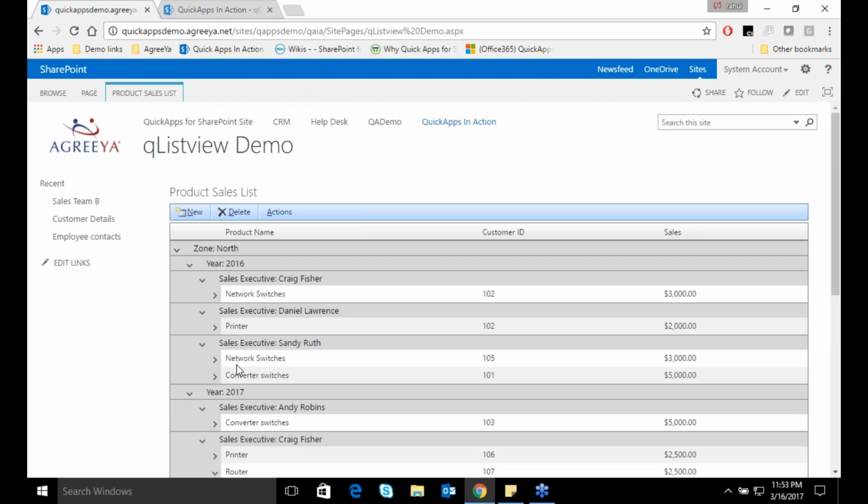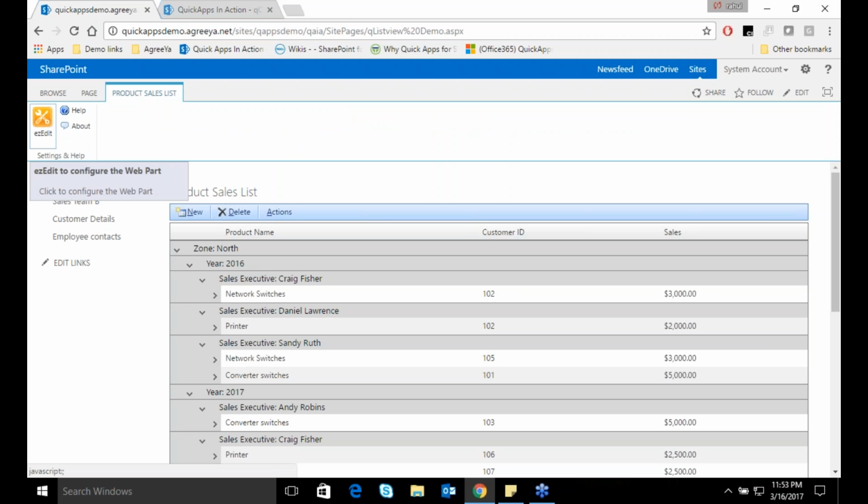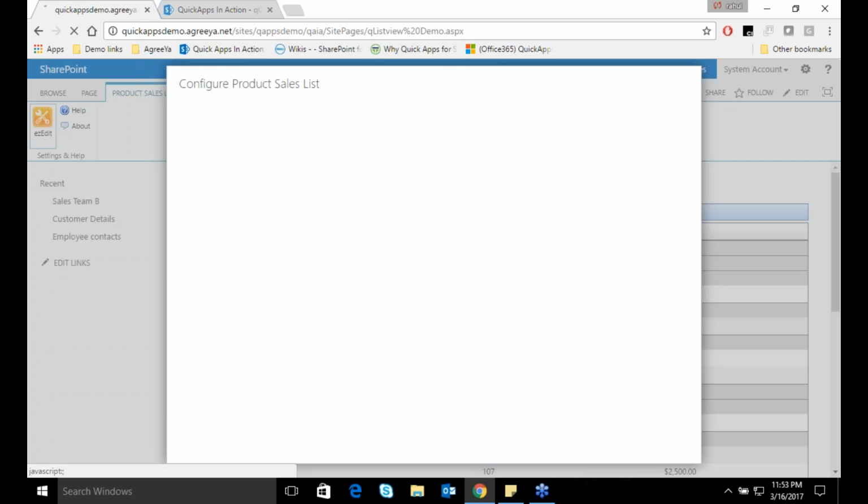Now let's see, as we have combined multiple lists here, the data size too will increase immensely. Therefore, we would like now to see filters to fetch specific data if needed. Let me now show you how to add filters to this list. You click on product sales list, you click on easy edit button again.